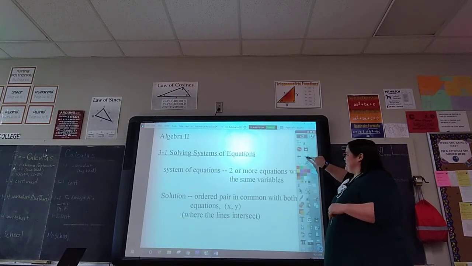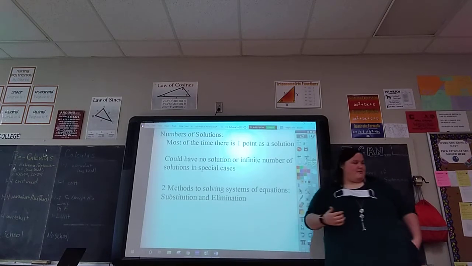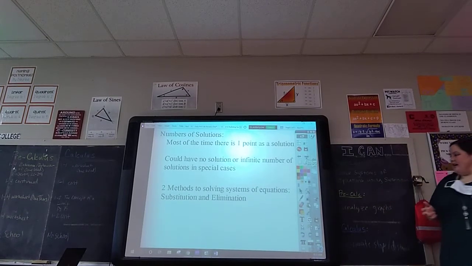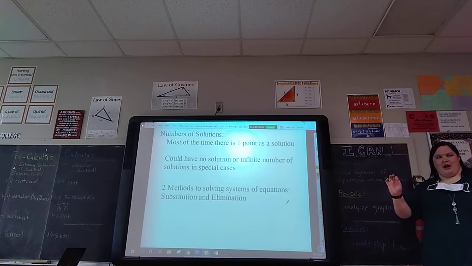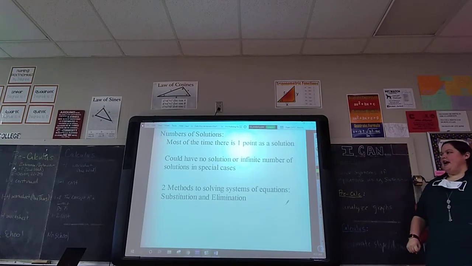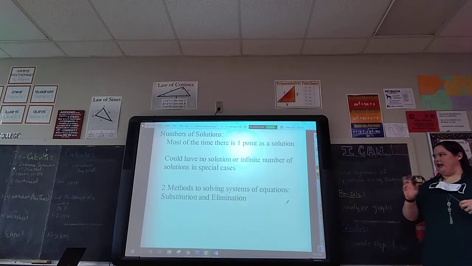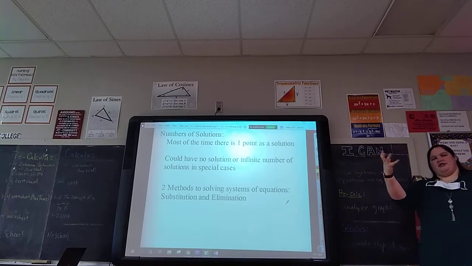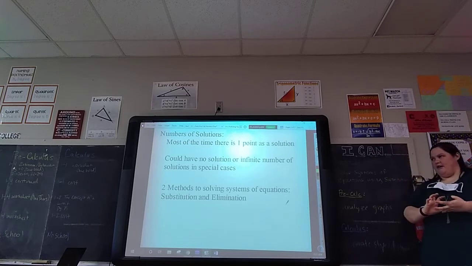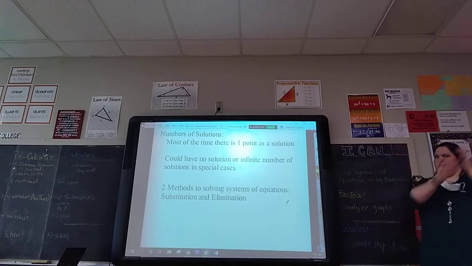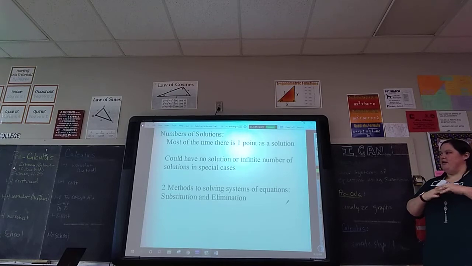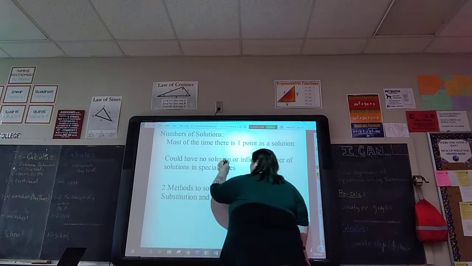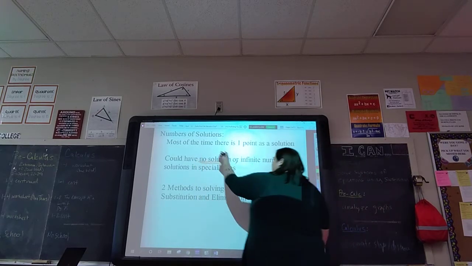Before we do that, there are some things you need to know about the system. For the most part, the ones you're given will have that one solution where you find the common x and y for the two equations. Every once in a while, you get some kind of unique lines. Because essentially what we have to do is take your two equations and put them together somehow, and then we'll work out one value, and once you have one value, you can find a second one. But every once in a while, if you put them together, something kind of weird happens. And so there is a possibility when you're working with the system to get no solution. That happens when you have two parallel lines.